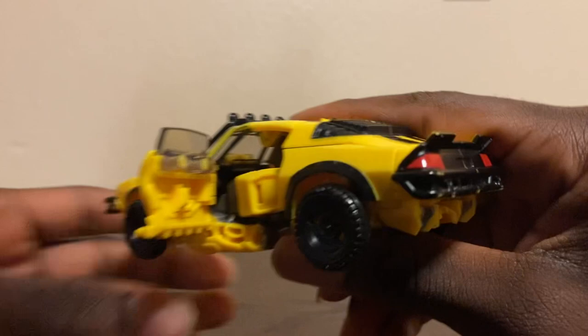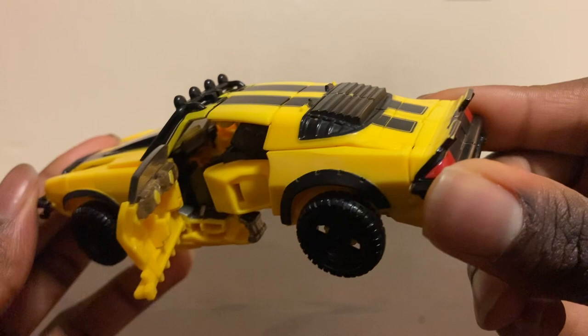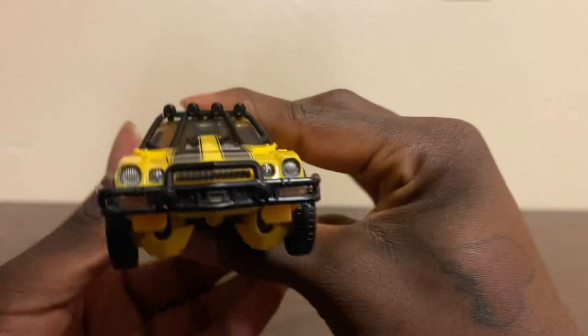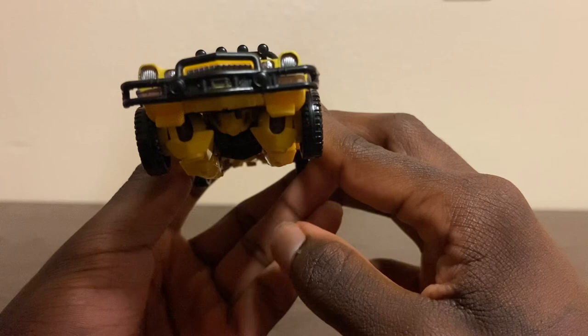And then this part right here, I love it. But here goes the inside of the vehicle. Both doors open, by the way. Dashboard. You can pretend those are seats right there with the little rubber parts or whatnot. Yeah, I love this. Here's the front. You see the bumper, the silver headlights. They picked out the silver paint for the headlights. And then these are lights right here, but they didn't pick those out in paint. It's just black. But yeah, there's his bumper.